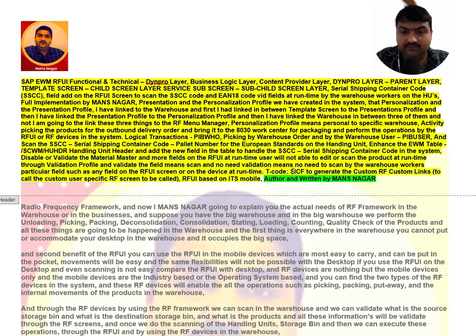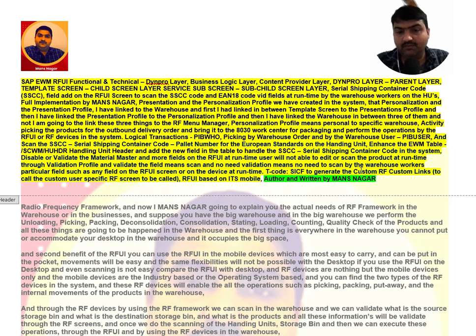and how we use the SICF transaction code to generate, for example, in the RFUI, I want the user to jump directly to the specific screen without going through, one by one, clicking on the outbound delivery, warehouse order, warehouse task, these kinds of screens. I want the warehouse worker to jump directly to a particular screen where they can enter the HU number or warehouse order number or warehouse task number to be performed.